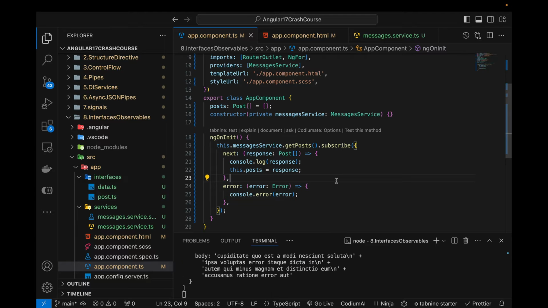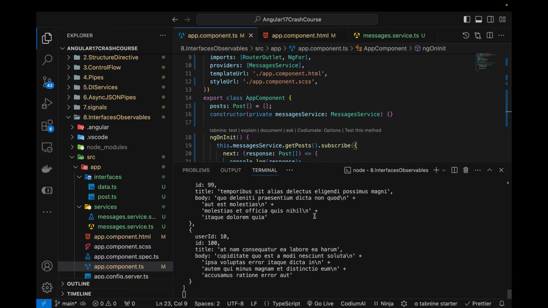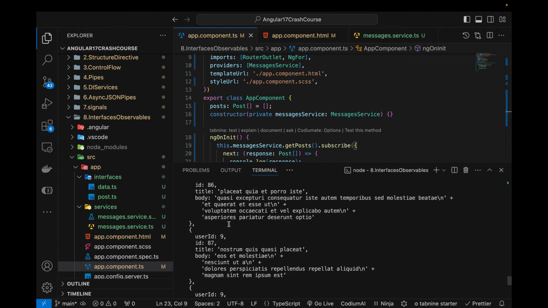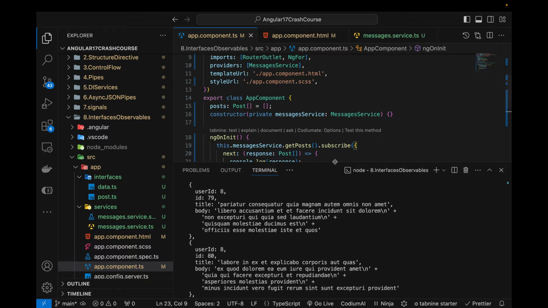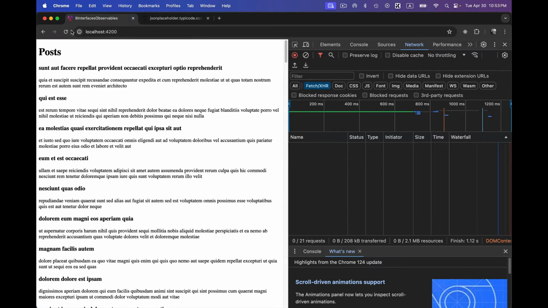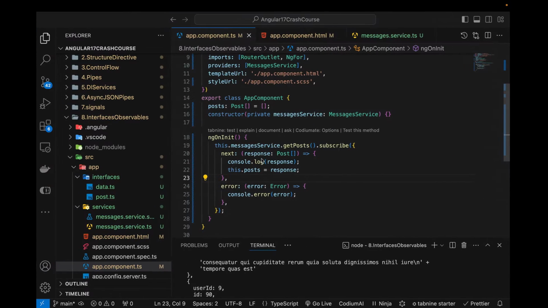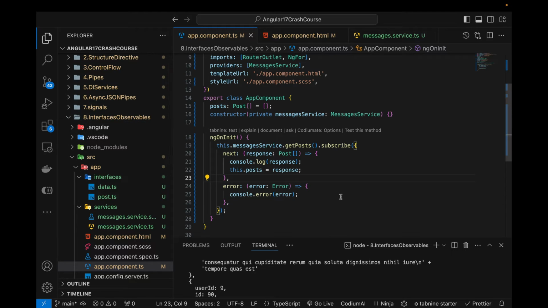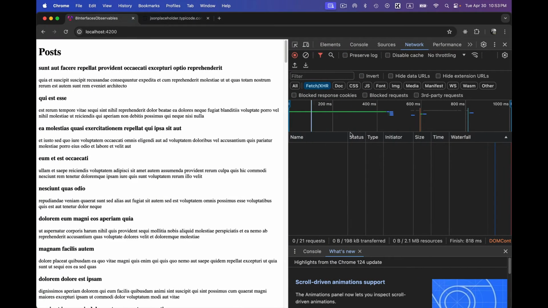Now I will refresh and it should be triggered automatically and it should call that API. All right, so you can see that it has shown this response in the terminal. Actually, it will not show the API call over here because when I created this Angular project, I selected server-side rendering. So these components are being rendered from the server side. That's why it is showing in this terminal rather than showing the API calls here, because in the browser, only those API calls are visible which are rendered from the client side.